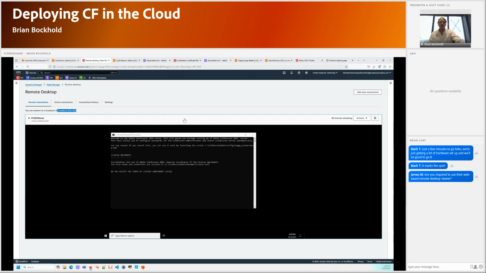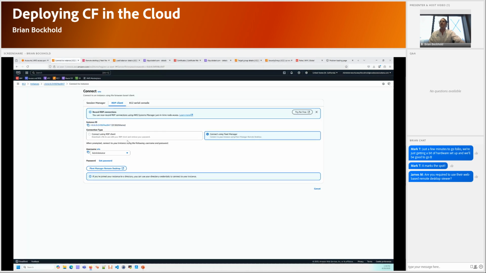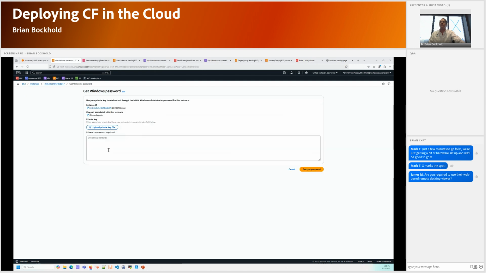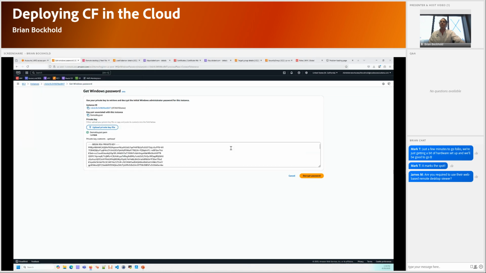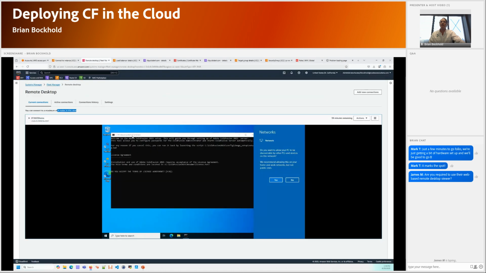James asked a question. You do not have to use this. You don't have to use Fleet Manager within your browser to connect. You can go over to the RDP section on the previous page here. And then when you click get password, you can upload your key pair file again. And then boom, you get access to the administrator password. So you can just click this to copy it. And when you remote desktop into your server, just paste that in and boom, you're in, just like we are in the Fleet Manager.